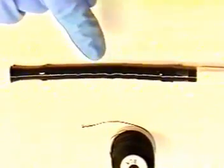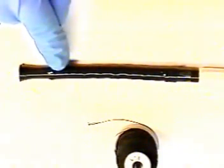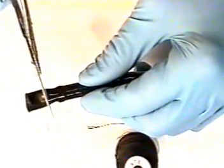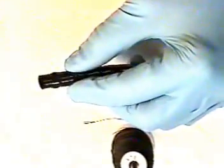We will now bind the bending rubber onto the fibroscope bending section. First, cut off excess bending rubber, being careful not to cut into the insertion tube or distal end. We now use black silk thread. Cut approximately 12 to 15 inches of thread.